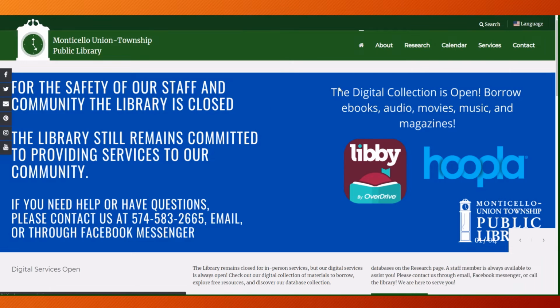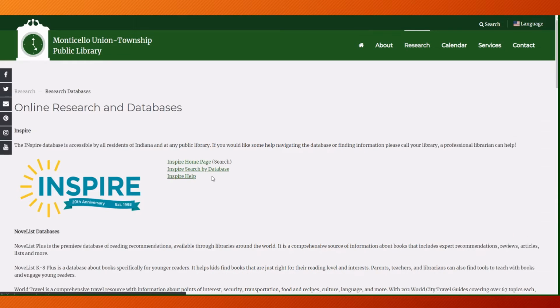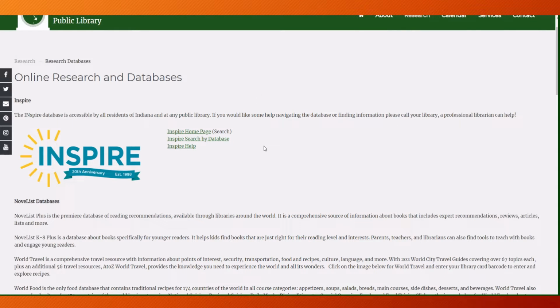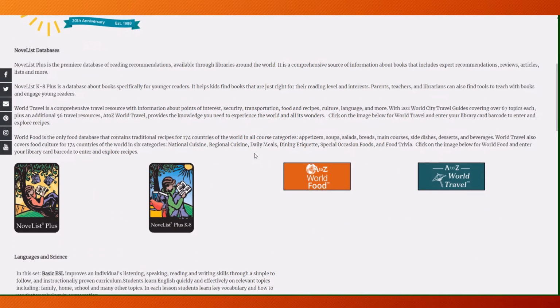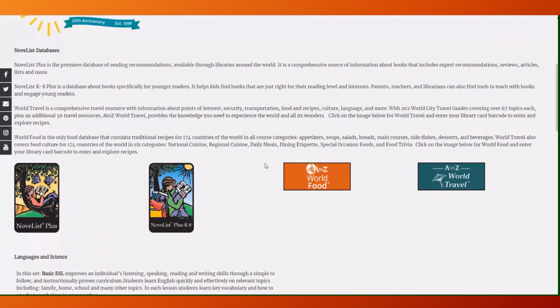Then I'll open up our page, and to find the research databases you want to go to the research tab up here and then research databases. On this page, it's going to list all the databases that we have. After I show you the World Food, make sure to come back and check some of these other ones out that we provide for free for you to use. You may have to put in your library card, but there's some valuable information here for you.